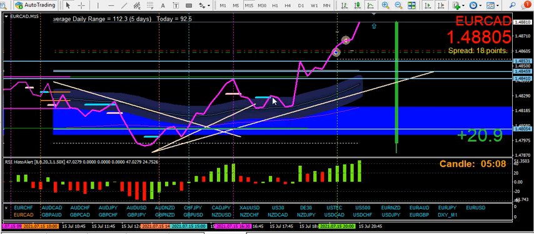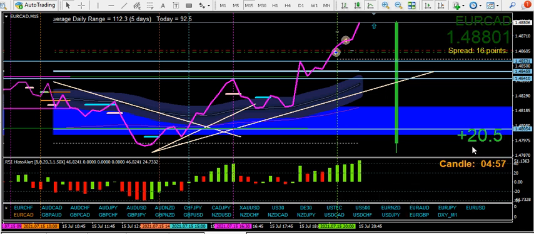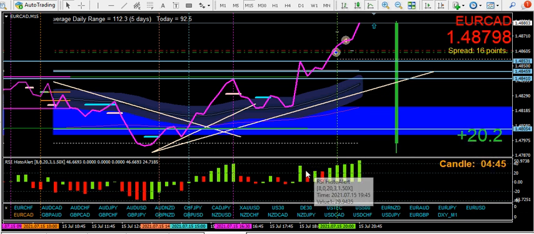So you wouldn't want to be, well, you could enter down here doing something else, but that's a totally different trade. What I'm talking about is this strong momentum here. So I've only got 1% left on this. So I just closed a nice strong 9 pips, 9.2 pips, I think it was, at 99%, and then let the other bit run for the sake of this video, to be honest with you. But so there you go.